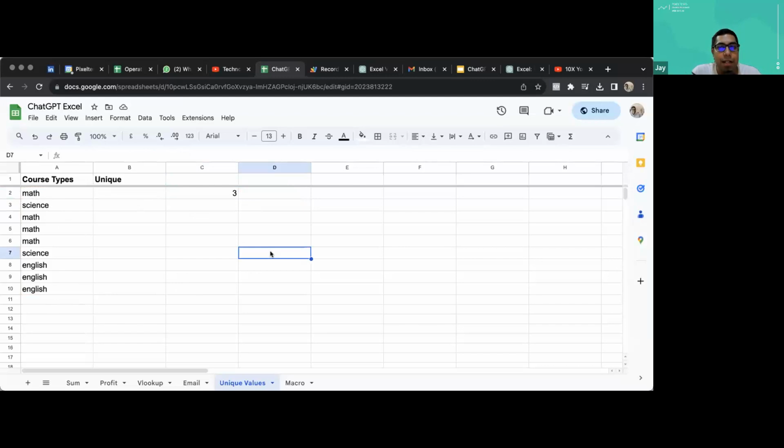Now, our favorite, let's take it a little higher up. How do you do macros? Macros are functions. You can write a lot more complicated scripts within your Microsoft Office Excel. You can use VBA, or you can use Google Apps Script. Since I'm on Google Sheets, I'm going to use a small app script.